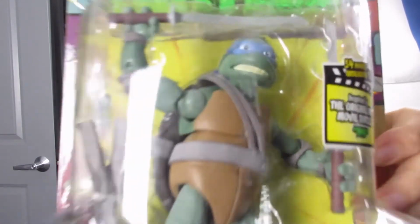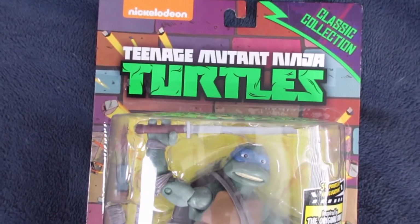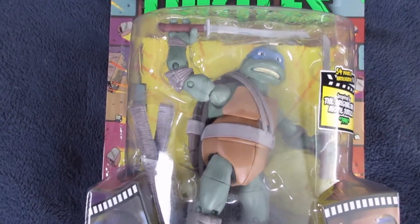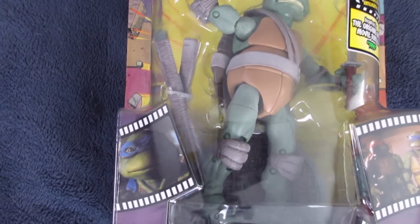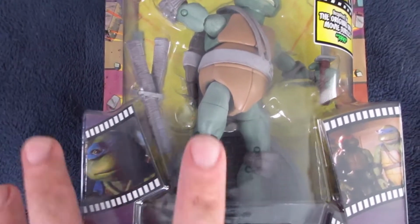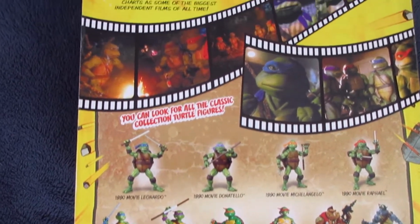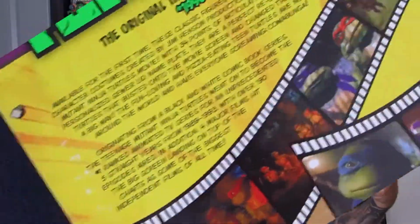Now, on all four of my movie figures here, they actually have this chalky white appearance to them. I went ahead and researched why that happens, and it's just a phenomenon that happens over the years. But if I decided to open up these figures and take them off the mint on card and make them loose, the chalky appearance just wipes right off. So that's not too much of a hassle if any of your collectibles have that, but this is Leonardo.